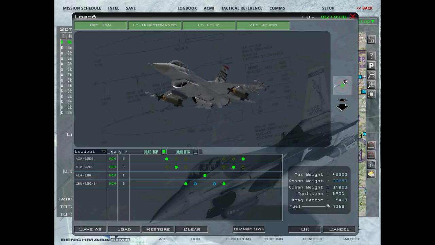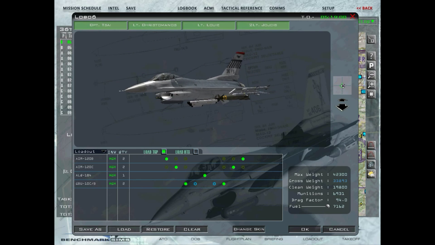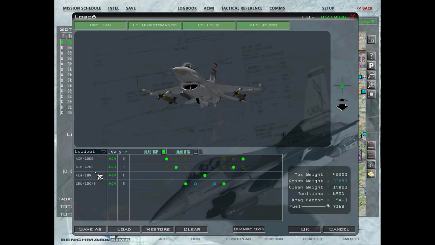Some GBU-10s, laser guided munitions. These are laser guided munitions, not the other form, which would be JDAMs or GPS guided. We can stick with that. Be armed with both the AIM-120B and AIM-120C.